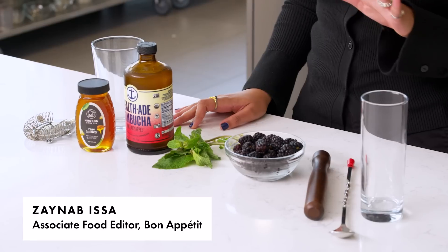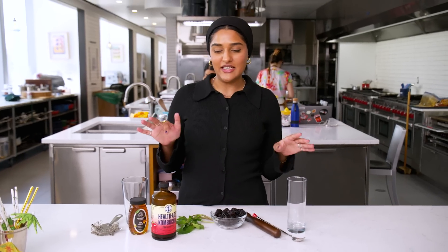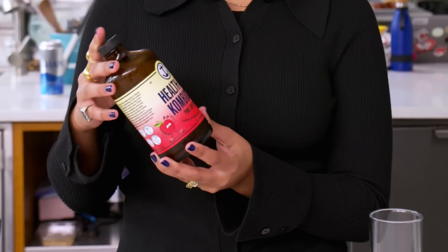I don't drink, so today I'm gonna be making a honey berry kombucha spritzer using some blackberries, herbs, a little bit of honey and some kombucha to give us a really nice complex flavor. For me, a really good mocktail is a little bit herbaceous, a little bit fruity, and definitely carbonated. This would be ideal hanging out by the pool in August when it's swelteringly hot — super refreshing. Kombucha adds a lot: it's really nice and tart, bubbly, so tangy, and there's so much happening that you can't get from anything else.